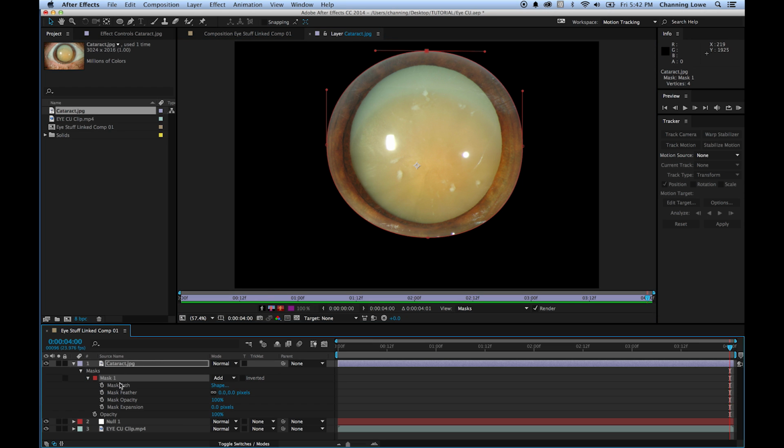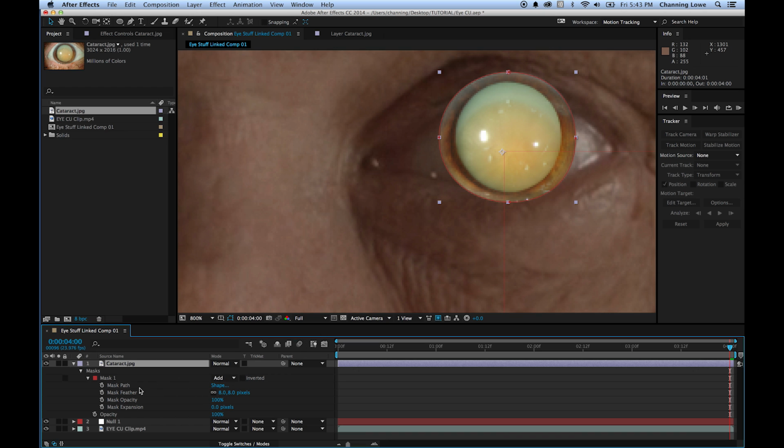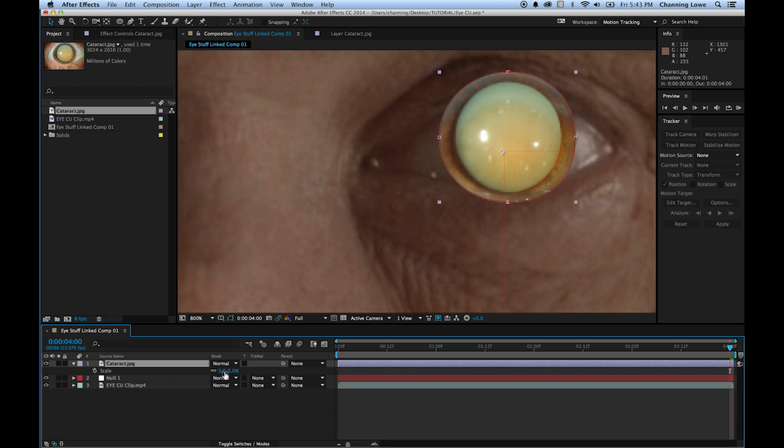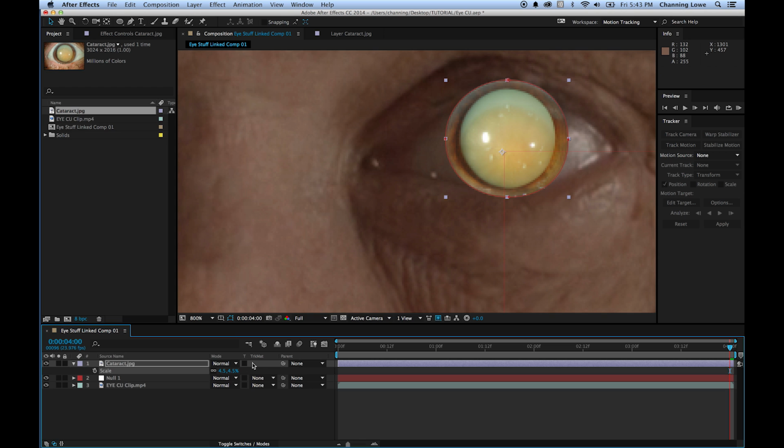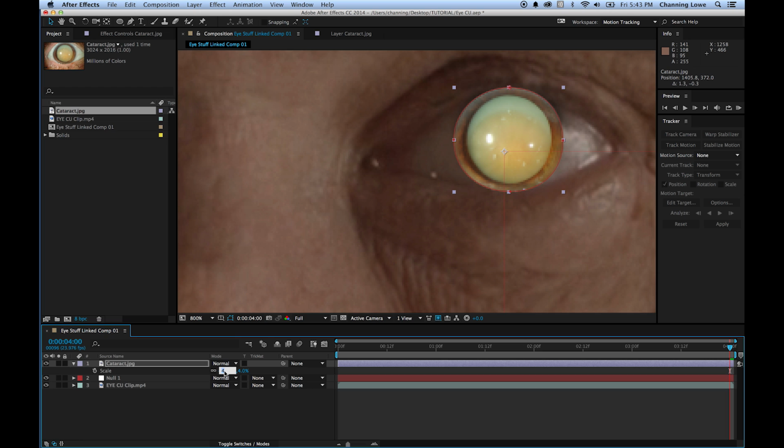And now I'm going to go to my mask and feather my edge a little bit. I'm going to feather about like 5 pixels, maybe 8 pixels. We'll see how that works. And now I'm going to go back to my composition, and there's the eyeball. And now we can scale it down a little bit more. S for scale, and I'm going to go to about 4.5. Getting there. We're going to go about to 4. Let's try 4. That's looking about the right size there. Actually, that could be a little bit bigger. I'm going to go to 4.3.